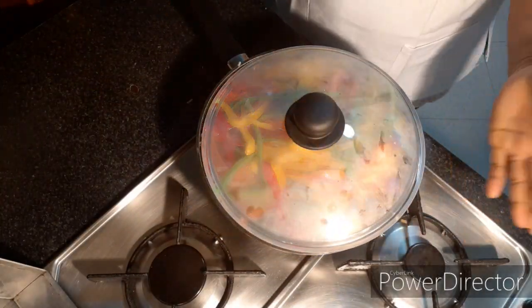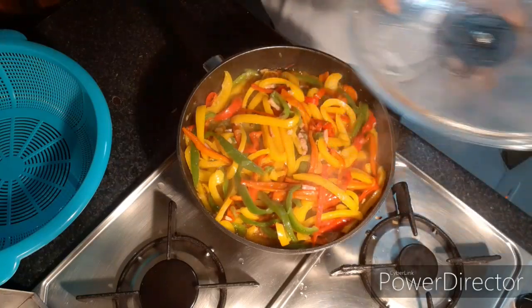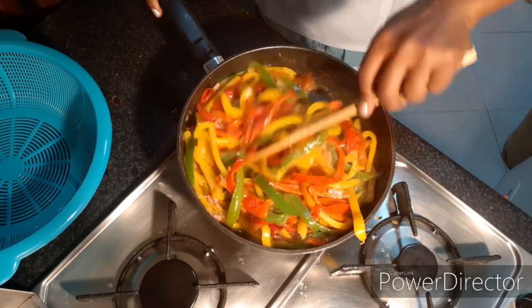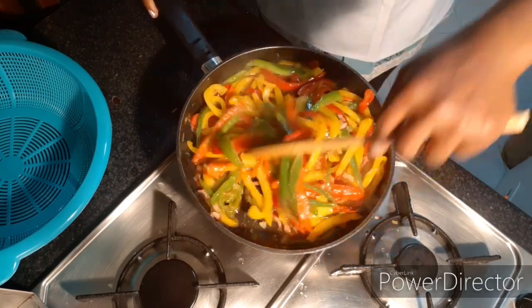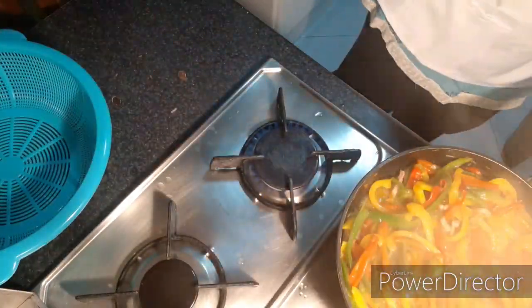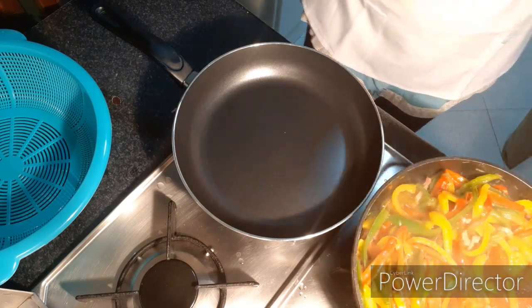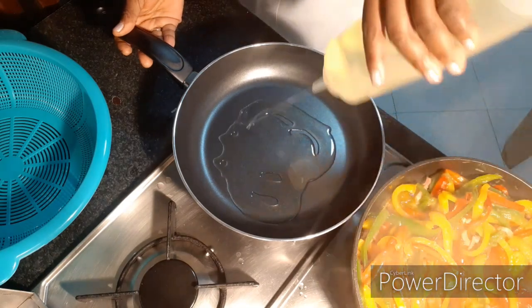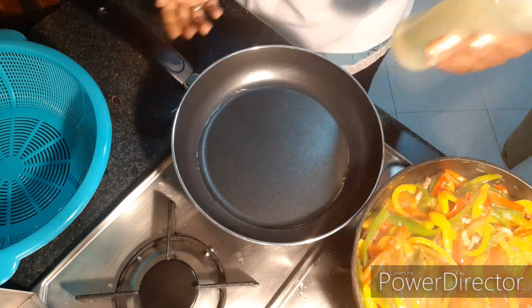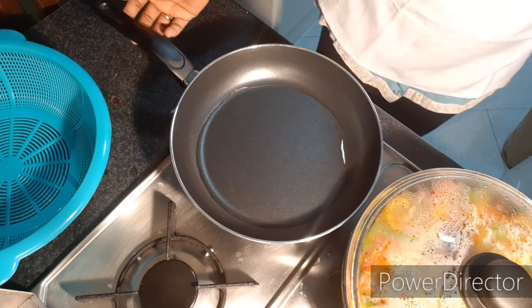So I'm going to cover it for 20 minutes before it gets done. Yeah, the vegetable is already done. So now I'm going to be frying the plantain. Allow it to be hot a little.